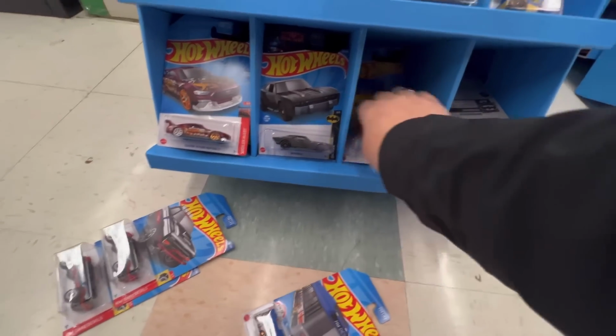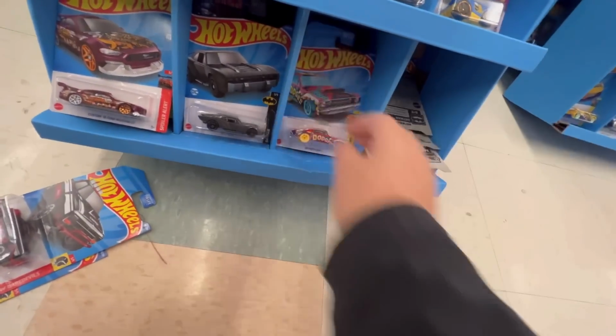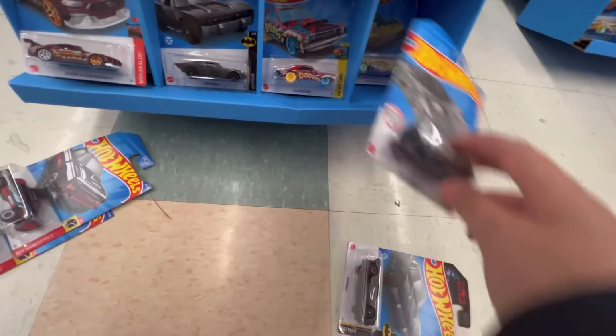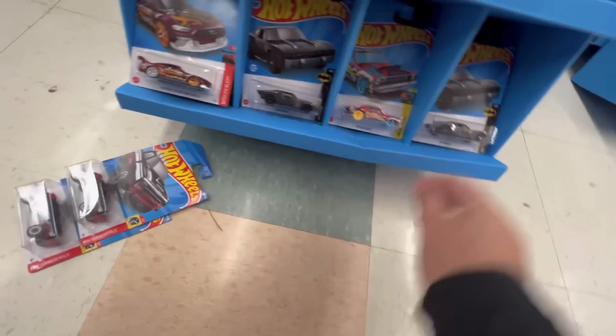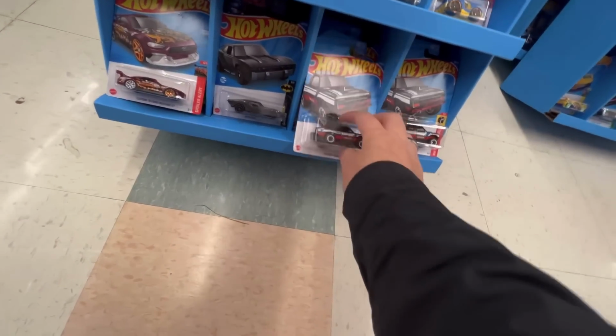So there's your Raging Express right there. Little Metro bus or whatever, the Dodge Dart. Here we go. Yep, that's the dud. I told you guys. I called it, didn't I? You got your bus, Raging Express, that. Boom, boom, boom. And I'll go ahead and put these probably back. I mean, even though I could take pictures with them, but it's cool.